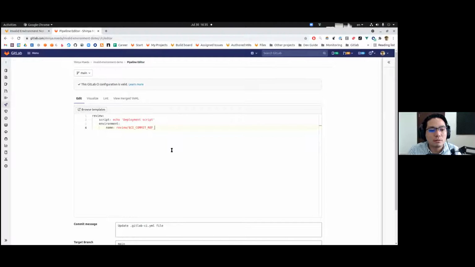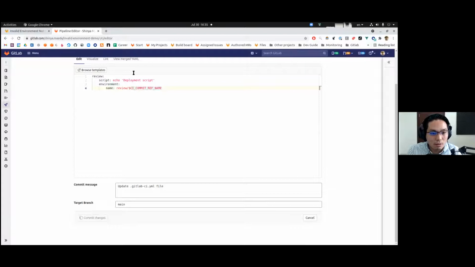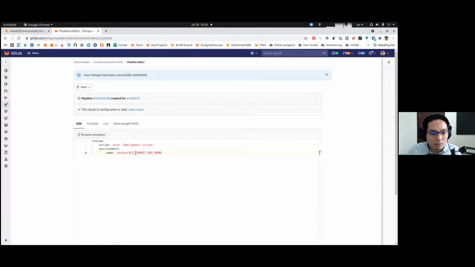The commit ref name is the part coming from the branch name. So let's commit this file. So we just set this up. Sorry, this variable, it maps to the branch name or to the commit name? Branch name, right. You will see.